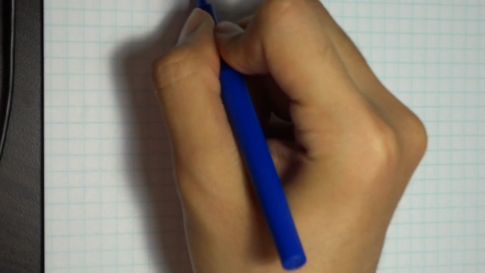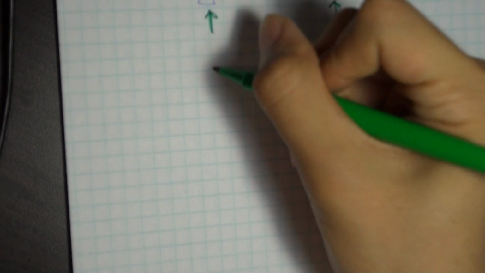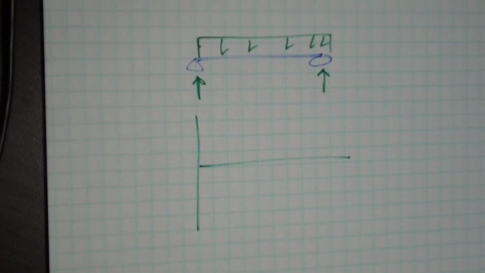So whenever you have, let's just look at the case of a simply supported beam. You always just want to follow your arrows. So let's say that we have a distributed load here. I know that I have to have some reaction, right? And if I draw my shear diagram, I just want to follow the arrows.